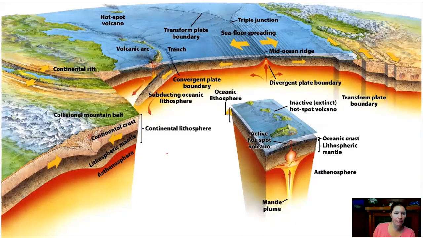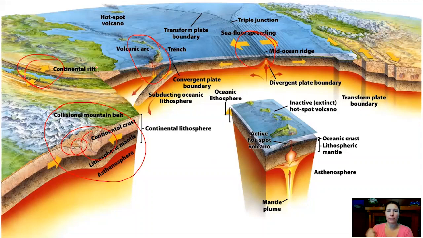In fact, a good activity I wouldn't mind having y'all do sometime, maybe I'll keep this in mind for the future, would be to label each of these situations with a real place on Earth. Go ahead and do this for practice, because again, there will be a matching question on the exam that links different real places on Earth, like the Himalayas, for example, which is what that would be, with Indonesia, for example, or the Mid-Atlantic Ridge, or the East African Rift Valley, with each of these different kinds of plate tectonic boundaries. That could be some good practice there. I just gave you the answer, sorry.